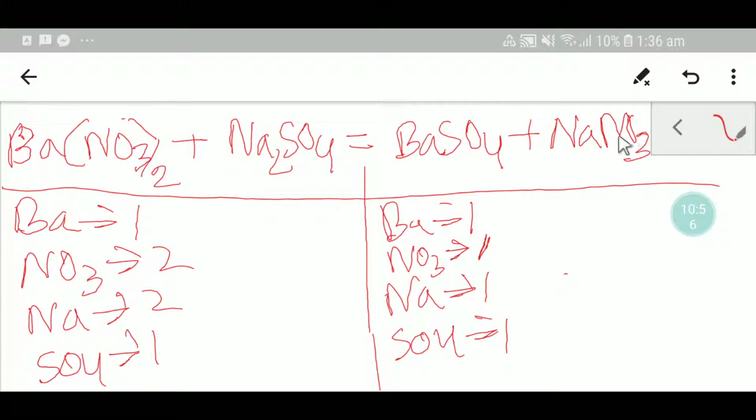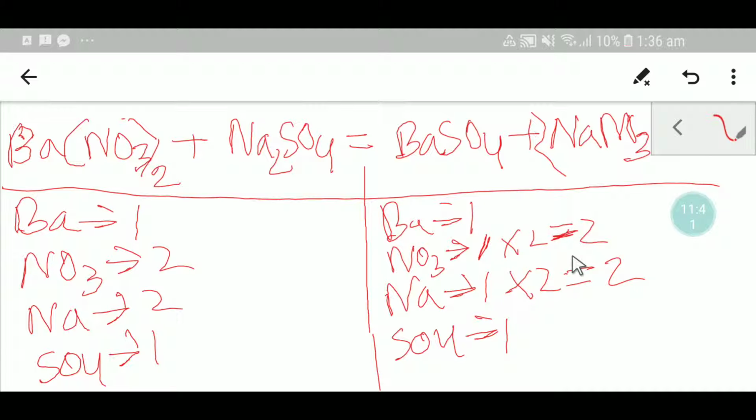To balance this reaction I have to compare the number of atoms or polyatomic ions from both sides. This is barium, so barium is balanced, nitrate 2, nitrate 1, so nitrate is not balanced. I will balance the nitrate later. Here we have 2 sodium, but here we have 1 sodium. So to balance the sodium I can multiply here by 2, that gives me 2. These 2 must come before this sodium, so I have to place here 2. If I place here 2, then my nitrate will be 2. So here I will write 2 nitrate, right?